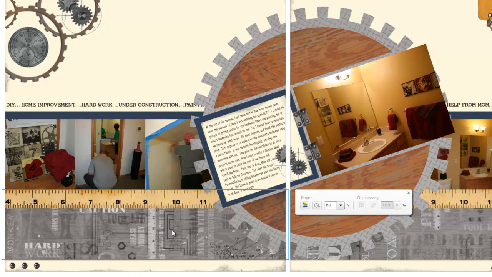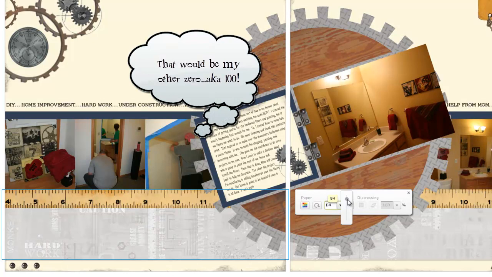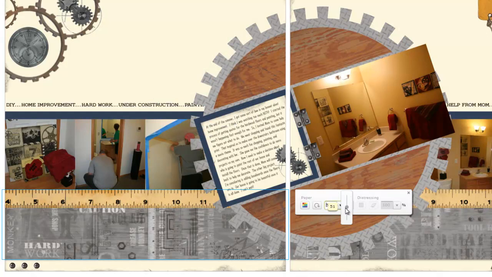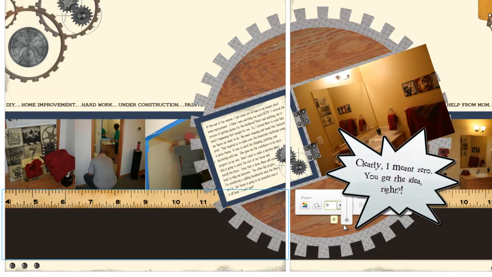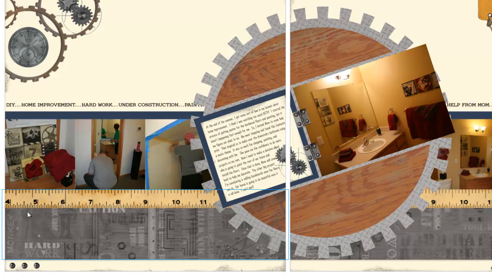So I've decided that I actually want this to be a little bit darker. Now watch what happens if I slide my intensity bar up towards zero. It turns closer to white until it becomes completely white. And if I drag it down towards 100%, it starts to turn darker until it becomes completely black. Now, I want mine 36%. So that makes it dark enough that I can still see the pattern, but light enough that my focus is still on my photos.